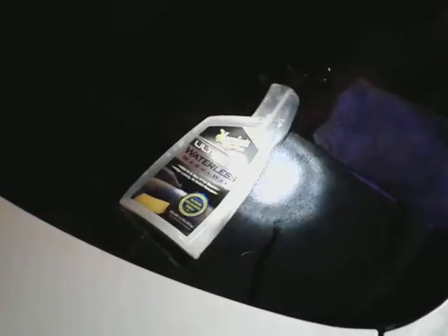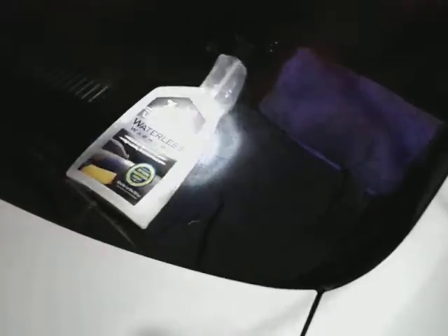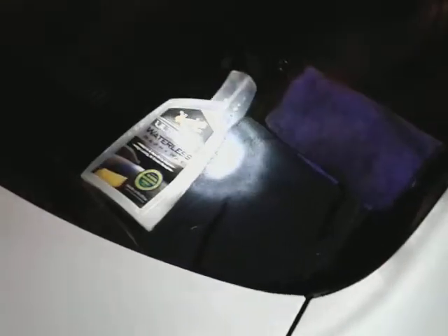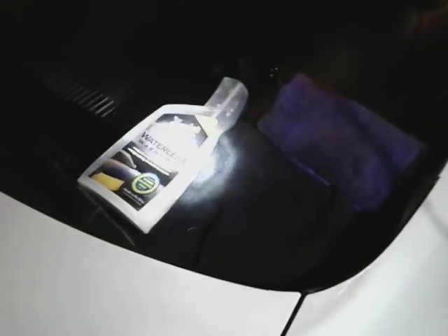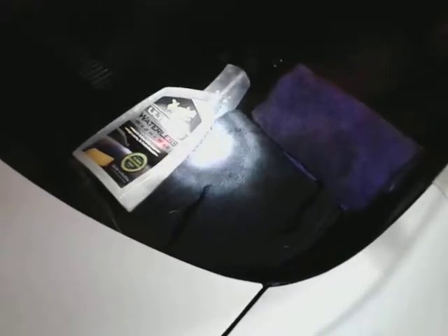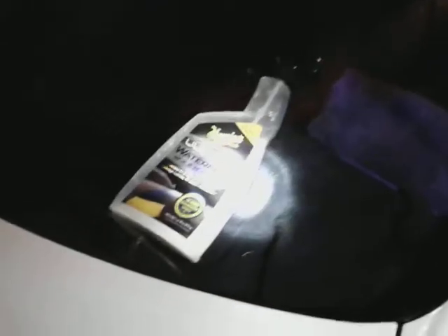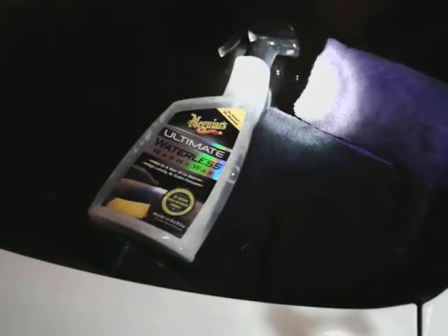Check it out — I got that body clean. Here's what I use on the tire: the NXT right here by Meguiar's. That's my go-to. I use the Meguiar's Ultimate Waterless Wash — that's my favorite product in the world right there. As you can see that bottle is about empty, I'm gonna get me another one. That stuff right there ain't no joke — it leaves a lot of hydrophobic technology behind and it's got a lot of lubricity in it. That's my go-to when it's cold like this.